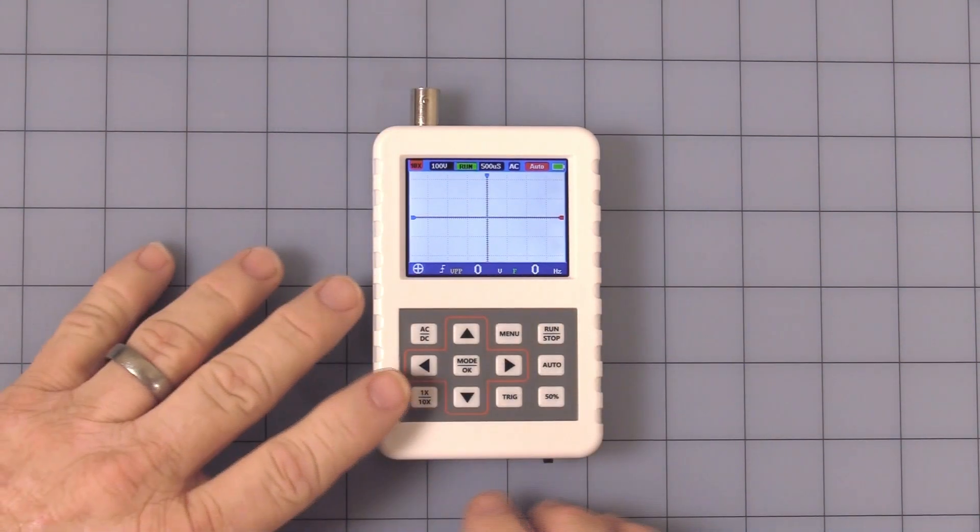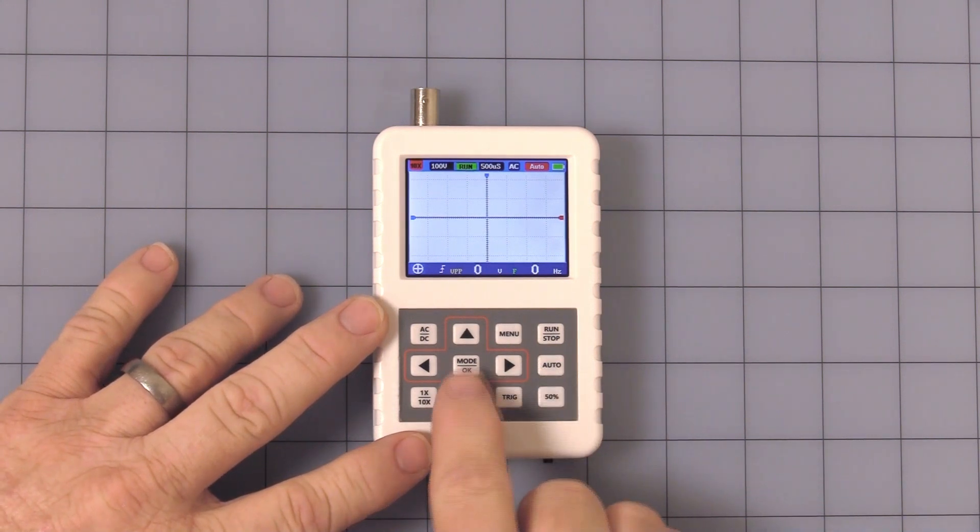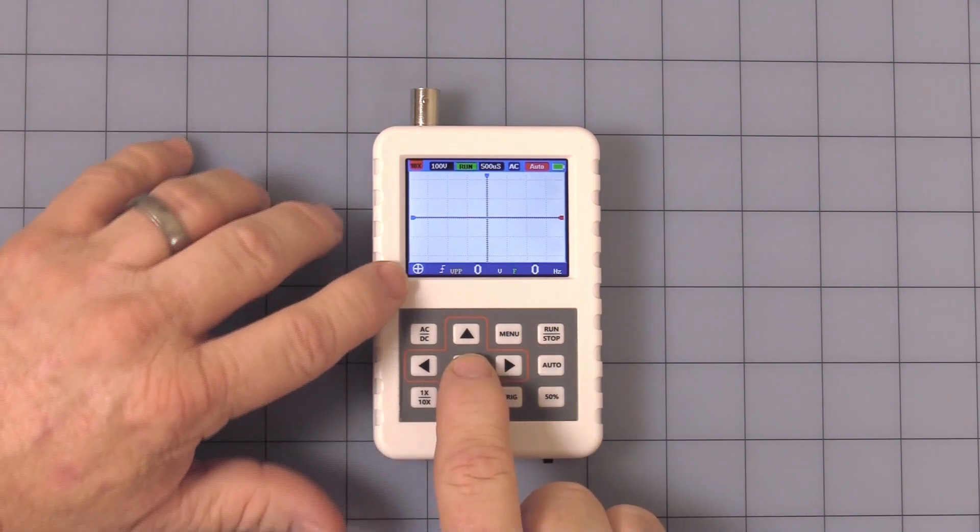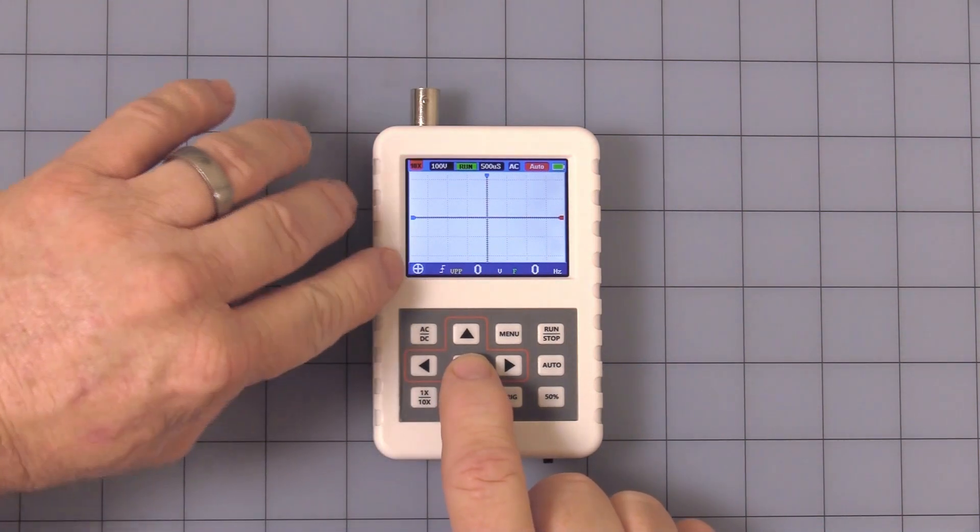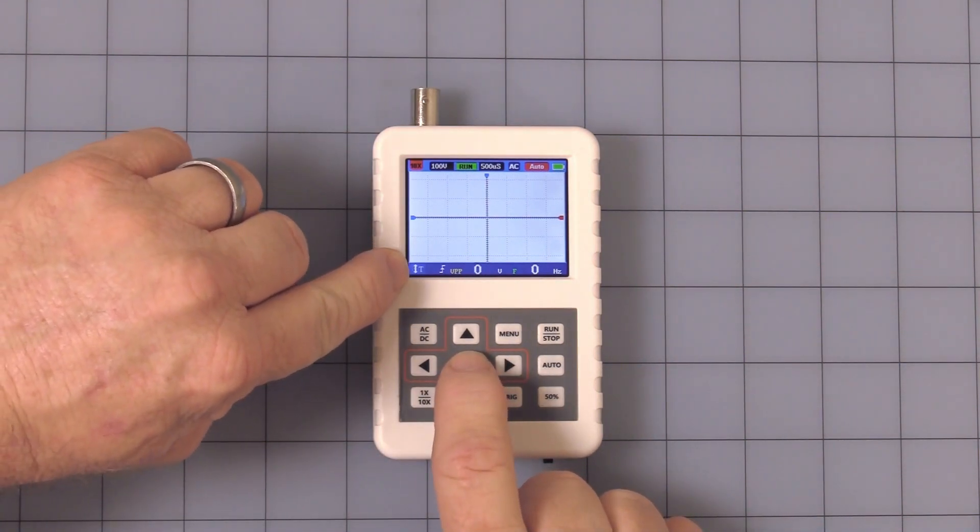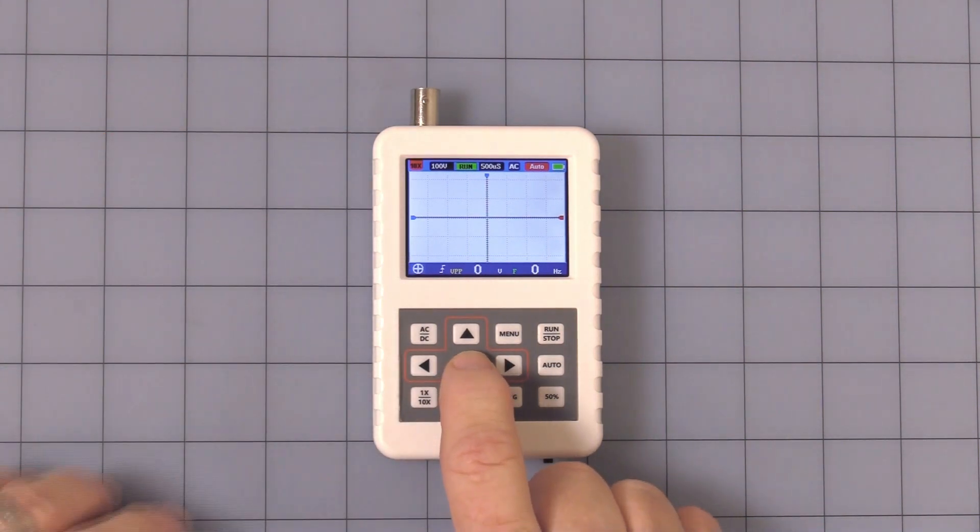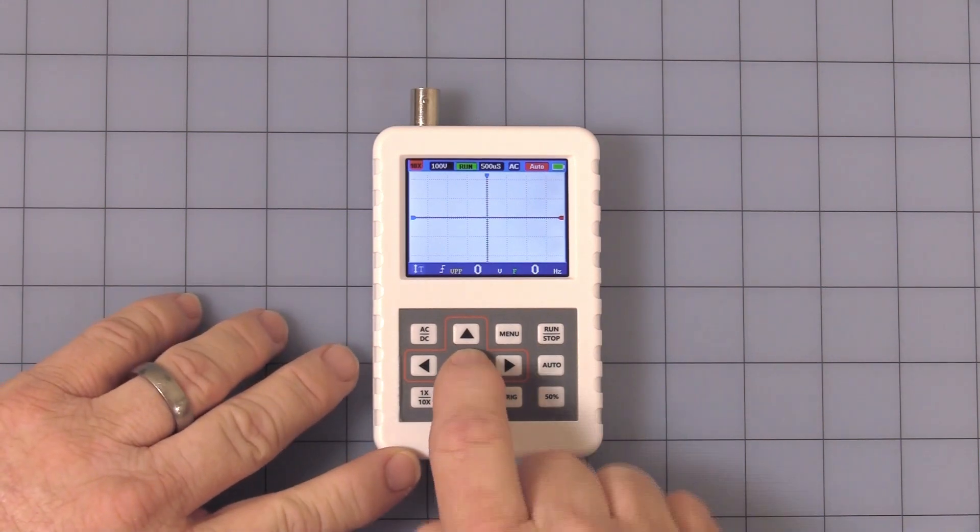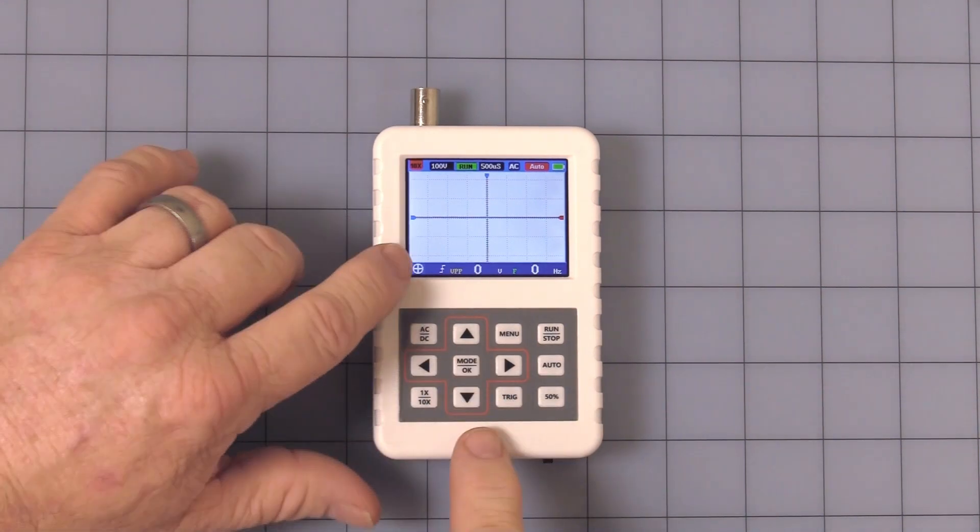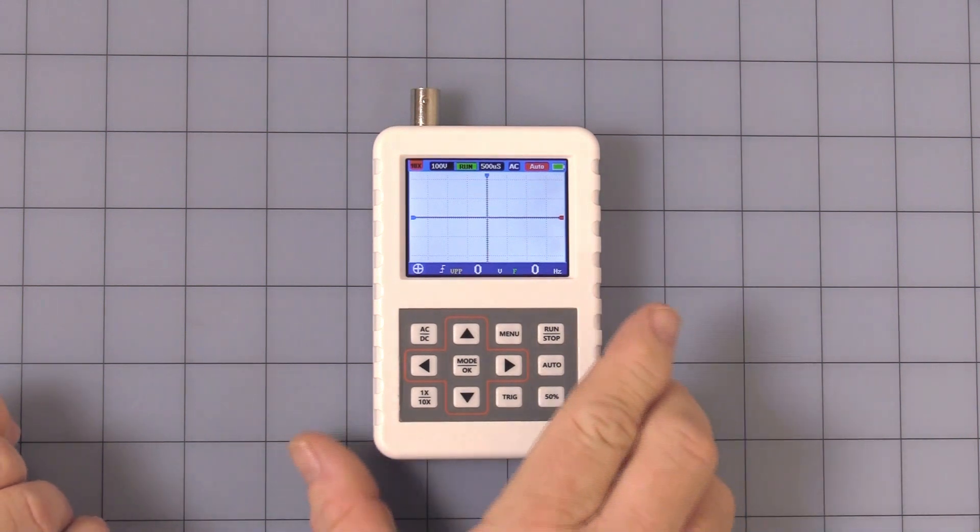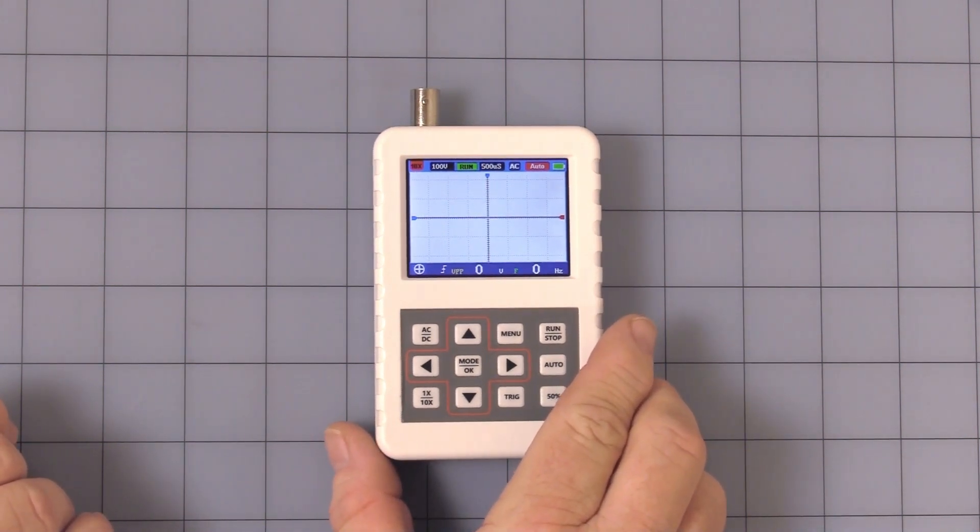One last thing when you're in an operating mode. You hit the mode button and you have this button here. You see this little symbol? It changes to the different type of trigger options you have. You can read the data sheet and most people will just simply keep it in that mode. It comes from the factory like that.